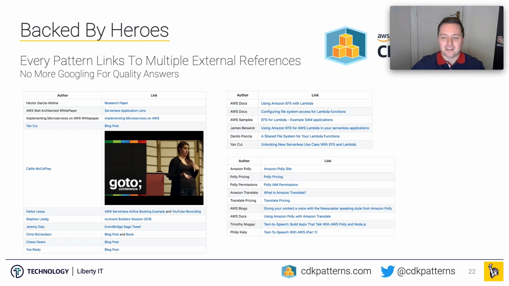And for every one of these patterns, getting it deployed is 90% of the battle. If you have something deployed in your account, especially through CloudFormation, you can tweak it to be whatever you need. But the final layer in this was that I added all the links to the external references I could find for these patterns. That means that without leaving CDK Patterns, you can deploy the thing and then find out why it's built the way it is. And the references aren't even always from AWS. Like the Katie McCaffrey video there is amazing on the Saga pattern, and that was way before AWS were talking about Saga step functions. So I streamlined that part of it.